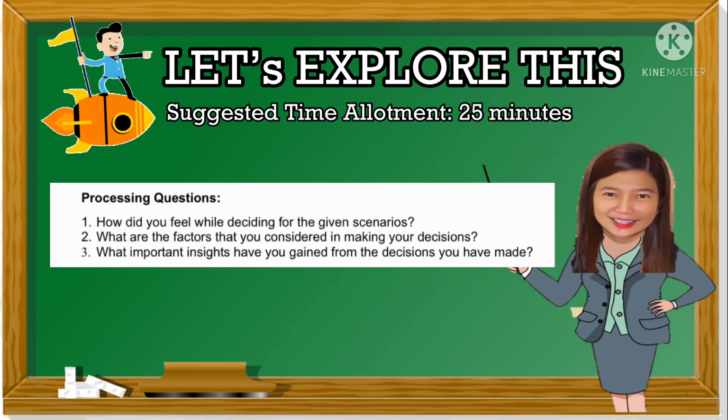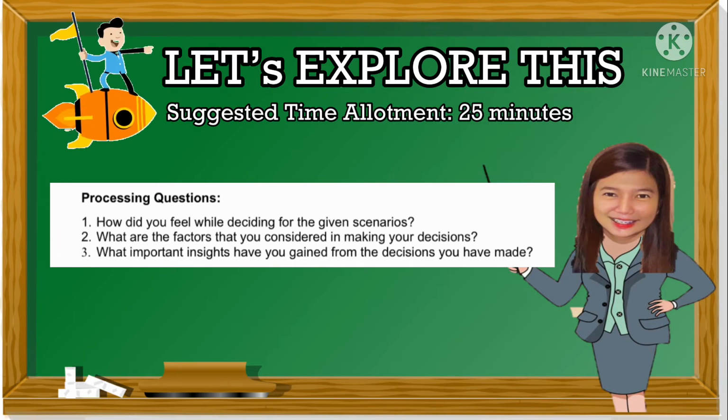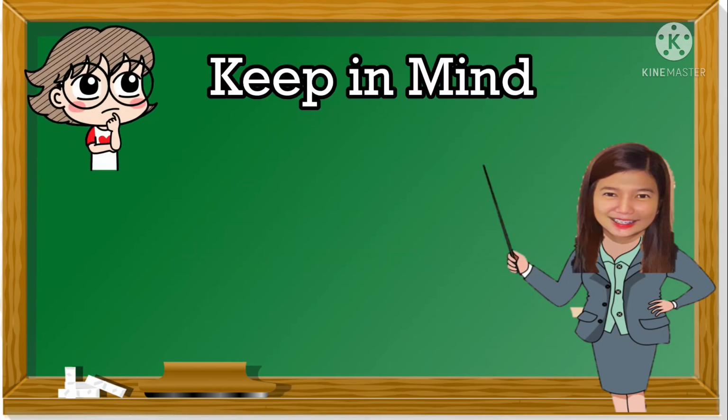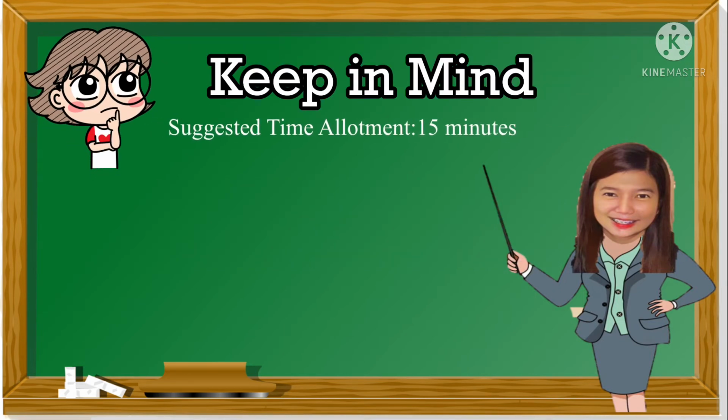Processing questions. How did you feel while deciding for the given scenarios? What are the factors that you considered in making your decisions? What important insights have you gained from the decisions you have made? For the next activity, keep in mind, you have 15 minutes to do this activity.